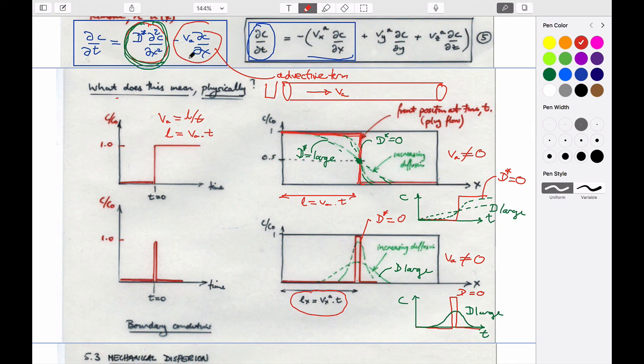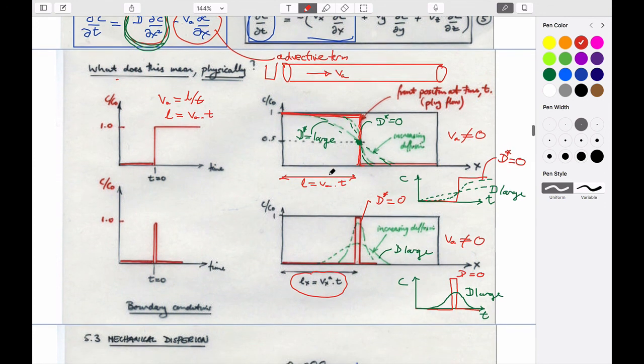An advective term gives you this plug flow, which would look like Manhattan or a cliff in terms of the residence time, in terms of the distributions in space and in time. And if you add this diffusive term, all it means is that some of the fluid can get ahead of you. And if some of the solute gets ahead of this front, then it means that some water has to get behind the front because there's conservation of volume, if you like. And so you can imagine exactly what these systems look like.